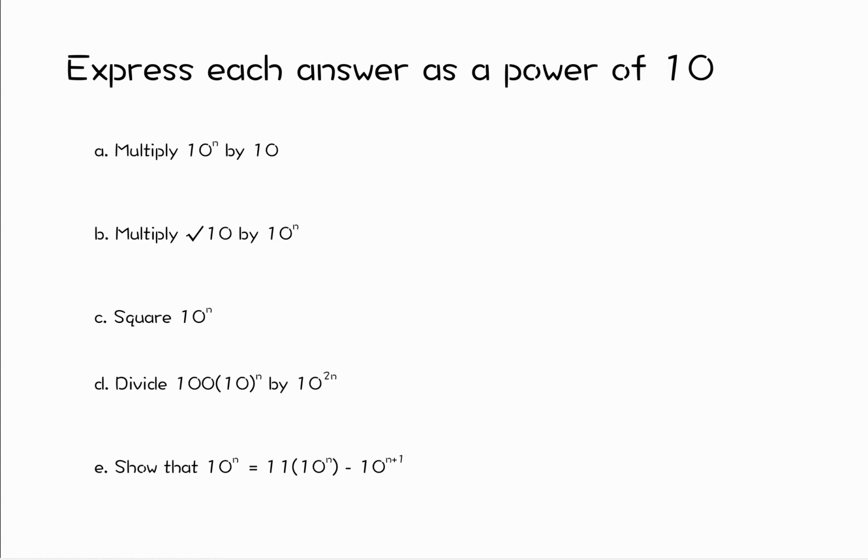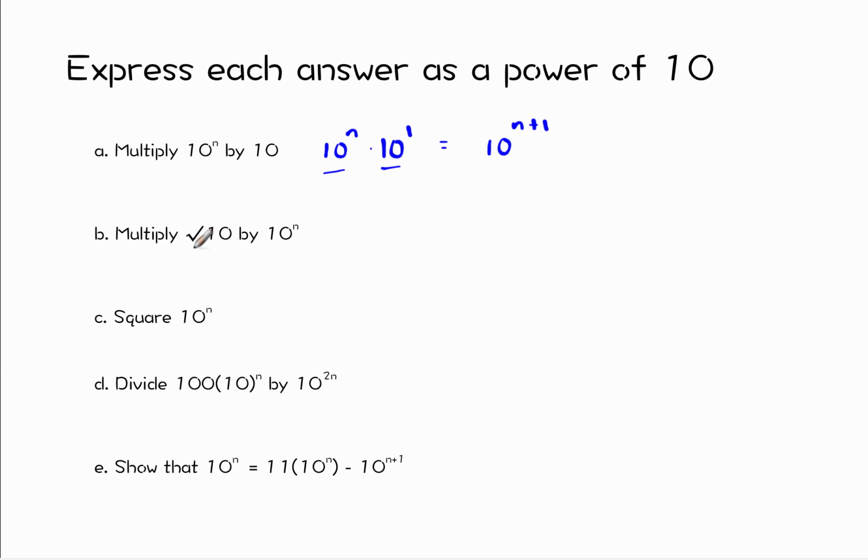So we're just going to continue playing that, and we want each one of these answers here to be rewritten as a power of 10. That means our final answer has to be 10 raised to something. So we're multiplying here. So this wants us to take 10 to the n and multiply it by 10. Well, our first law, I have like bases. So now I can combine exponents by adding. The base is 10. I have an exponent of n from the first guy, and then 10 is really raised to the first power. So this can be rewritten as a base of 10 raised to the n plus 1 power.